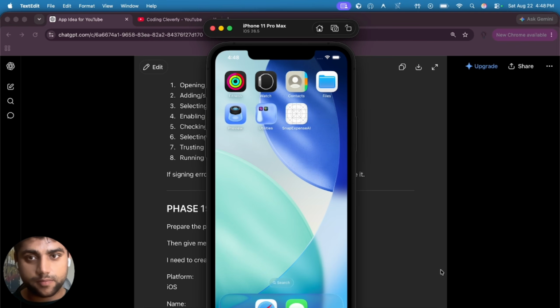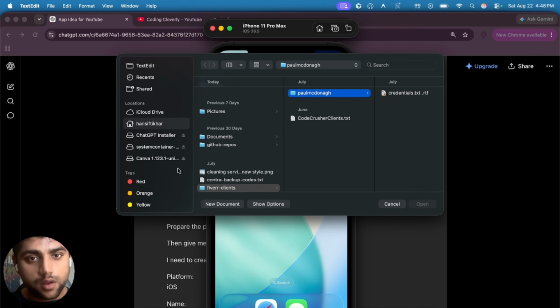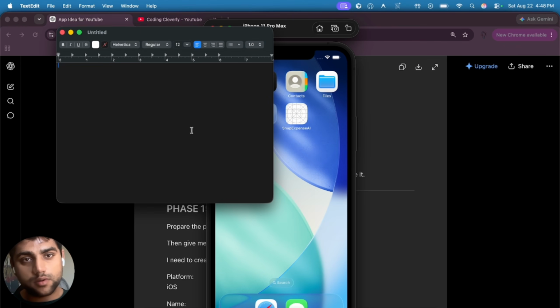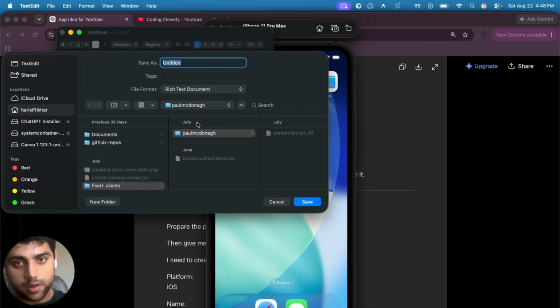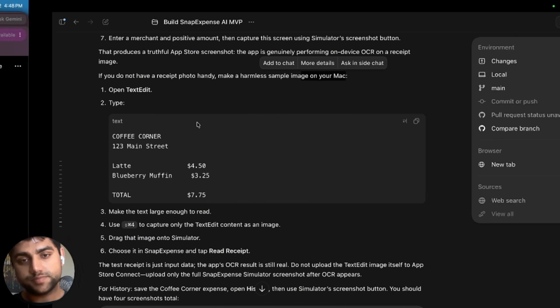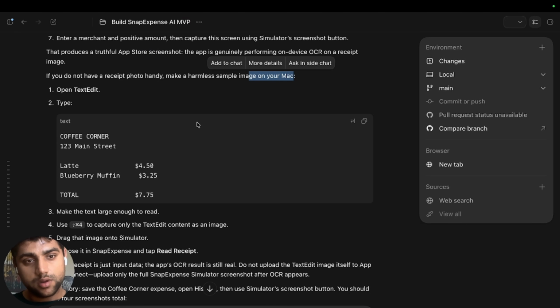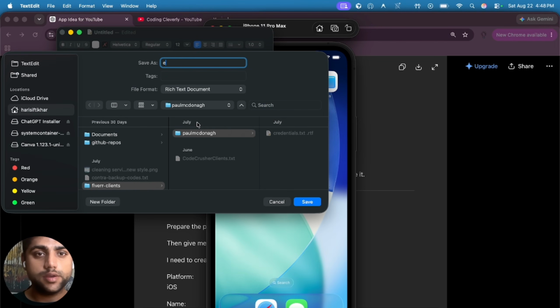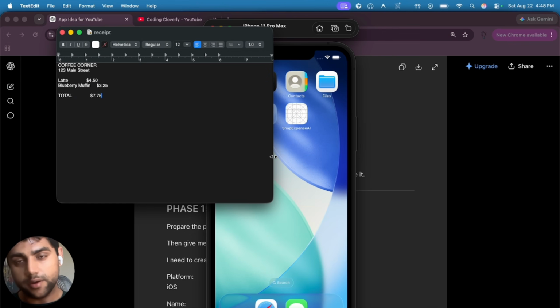TextEdit. New document. Save this. All right, so I'll just call this sample receipt. RECEIPT. All right.